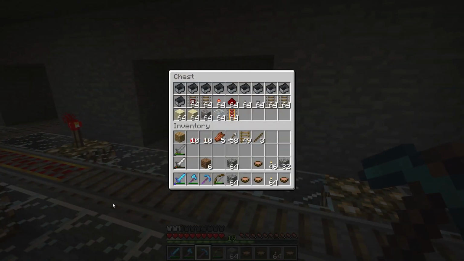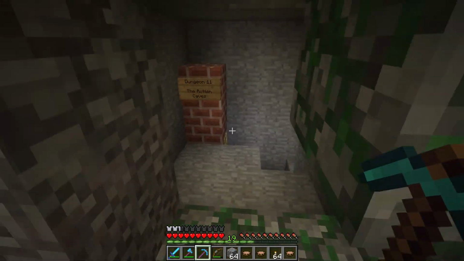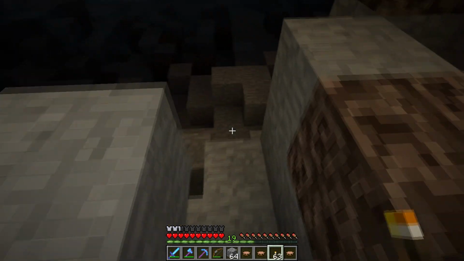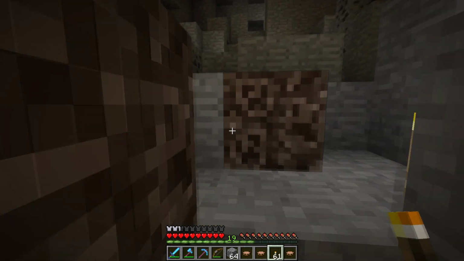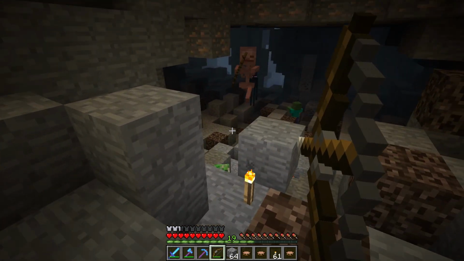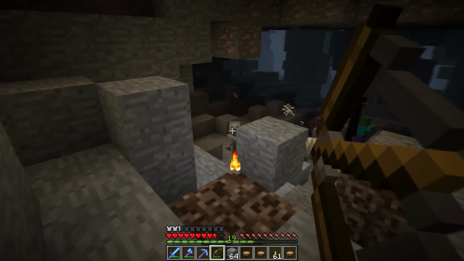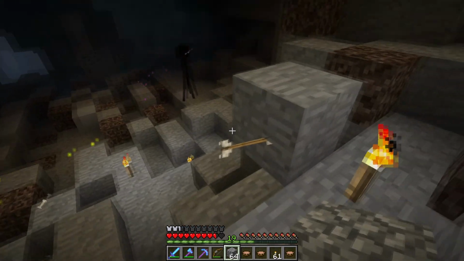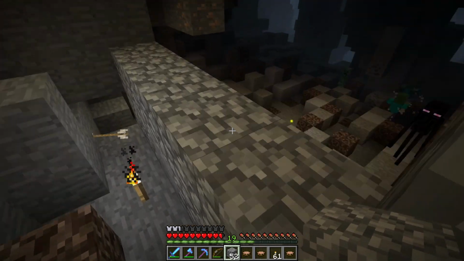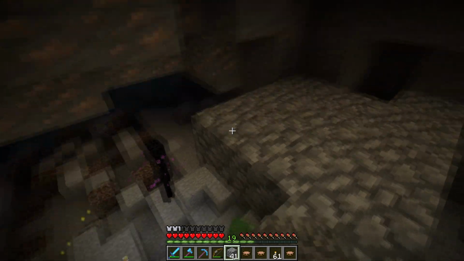My enchanted leather armor is almost dead. My enchanted leather armor that I spent so much time and effort on. All right. Here we go. This is where I want to be. Maybe I can just make like a perimeter here. And then just sort of walk along the top. This should work.